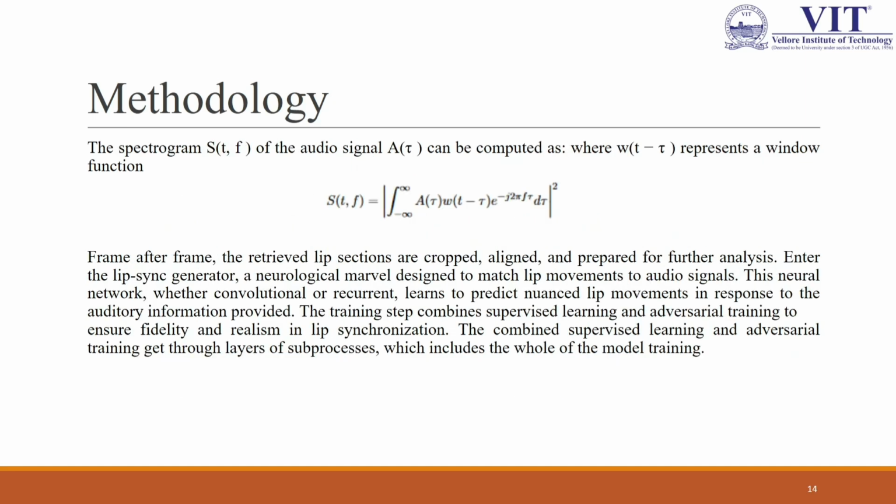Next one. This is the spectrogram equation of the audio signal A(τ) and it can be computed as given below. Frame after frame, the retrieved lip syncs are cropped and aligned for further analysis. The training step combines supervised learning and adversarial training to ensure realism in our lip synchronization. The combined supervised learning and adversarial training goes through layers of processes, which includes the whole model in training.